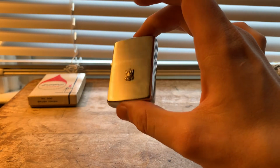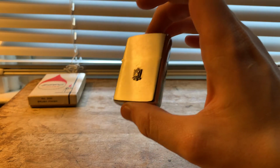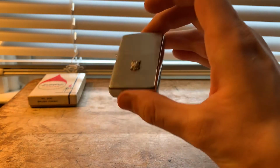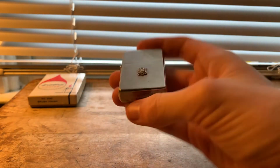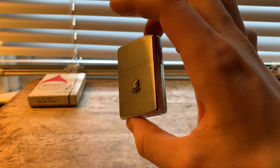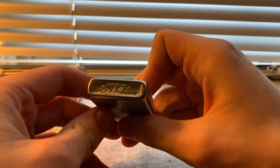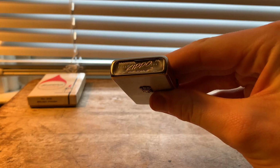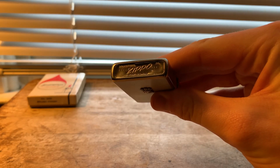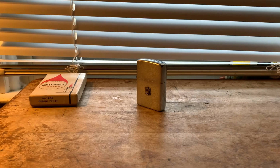Though it's never going to be as cool as an actual Vietnam Zippo that went through Vietnam, it's still cool to have a Zippo of this era in this condition. That's a fraternity Zippo from a college as prestigious as Yale. So that's really cool. Anyway, guys, that's going to be the video. Again, it's an oopsie, just like my grandfather's Zippo was, or still is. But yeah, that's going to be the video, guys. Kind of short. Not really much else to say on this Zippo.